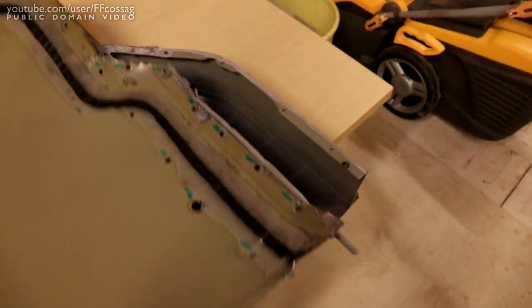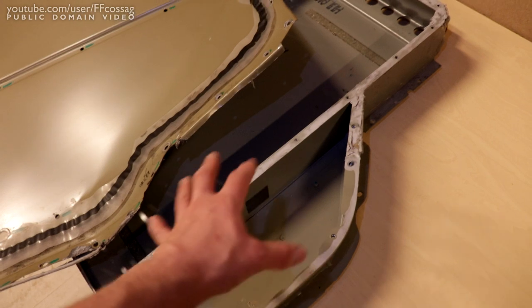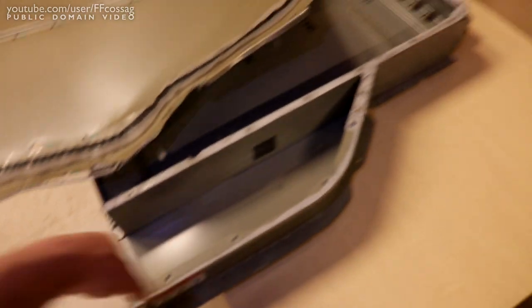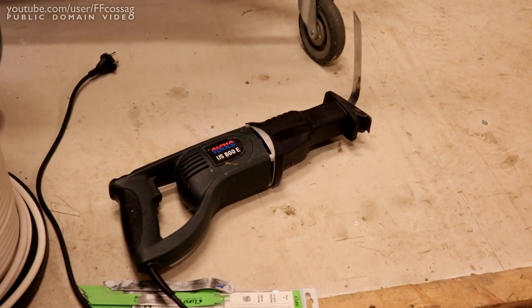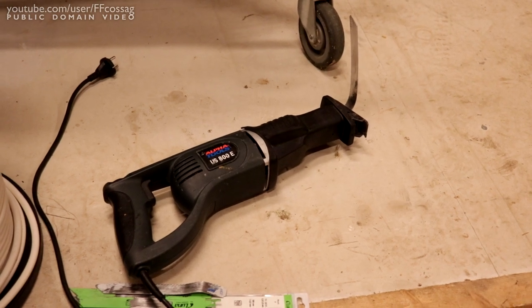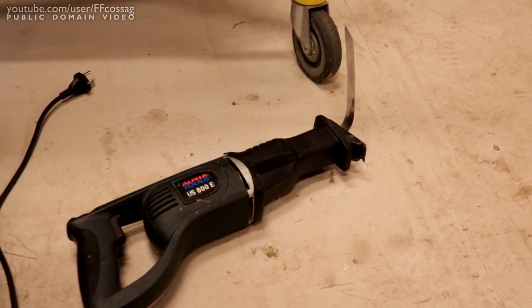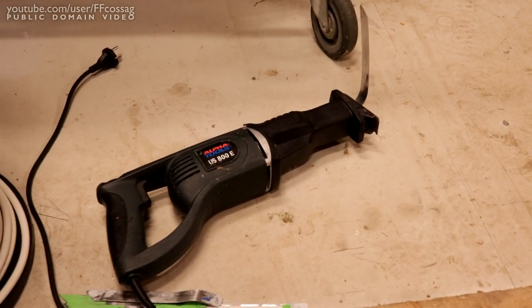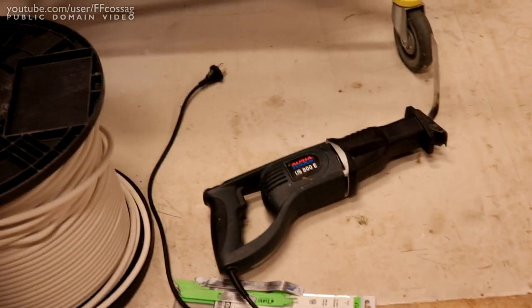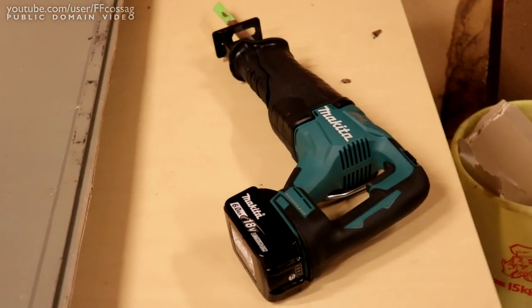I considered keeping this little pocket at the end - this is where the original Tesla BMS used to go - but it's just going to make it annoying, I won't be able to center everything, so this is also going to get swinged off. It turns out cutting thick aluminium with the cheapest Lidl saw from about 20 years ago probably isn't the best idea. There was too much slop in the gearbox and it was spitting bearing pieces at me before it seized up completely, so I had to go out and buy a proper one.